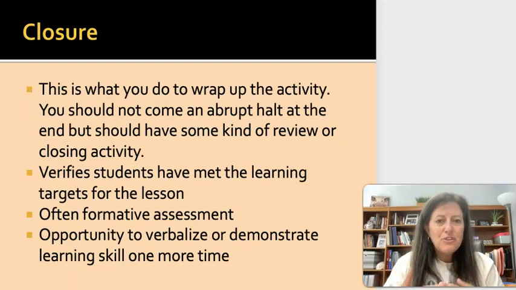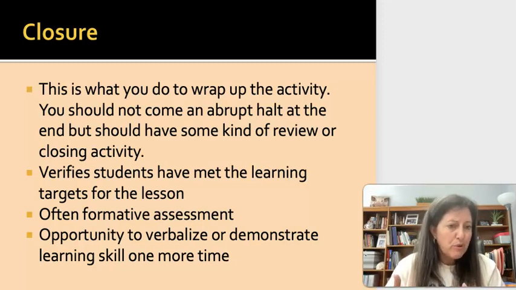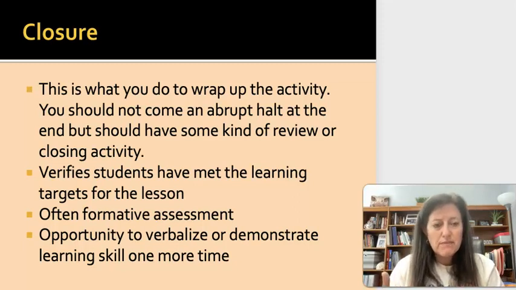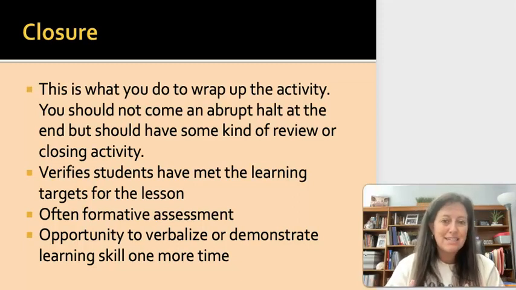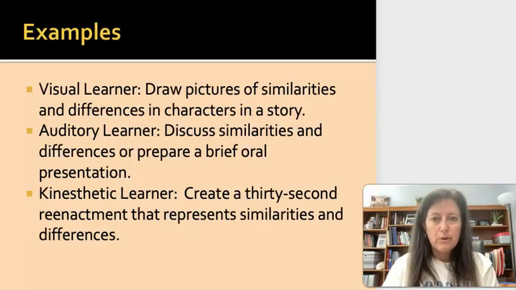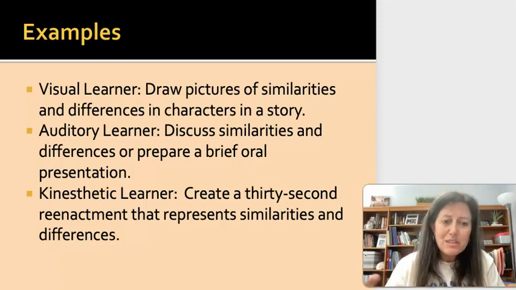And finally, you never just want to abruptly end a lesson. You always want to have some type of closure to it where you're reviewing in some way, shape, or form. And this verifies that students have learned that most important piece of your lesson objective. And oftentimes these are going to be formative in nature, but again, they don't necessarily need to be graded. And it's an opportunity for the students to demonstrate or verbalize what they have learned one final time. So here are some examples.